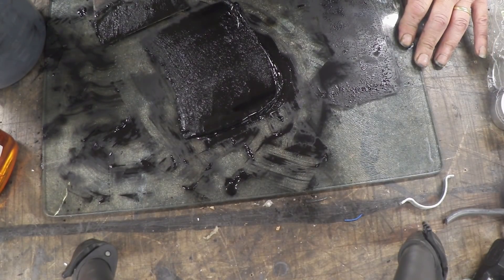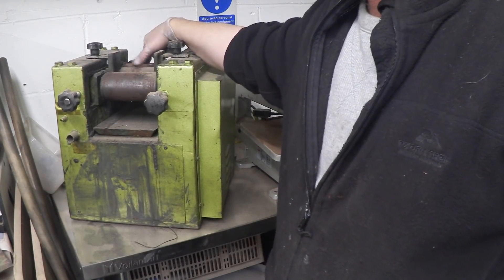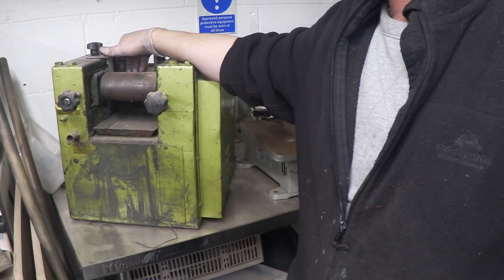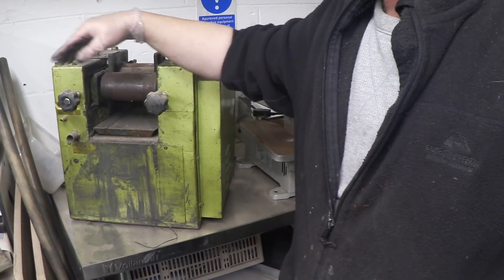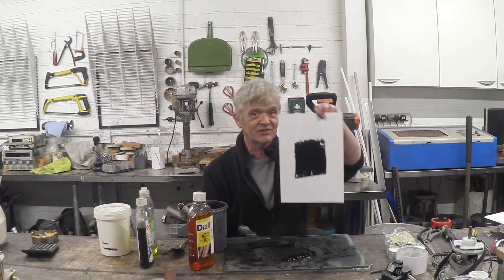And there is our black ink. A three roll mill has three steel rollers that turn at different speeds. You pour ink between the rollers — the different speeds give differential shear, it rolls around the rollers and is scraped off on the exit roller. It saves you a lot of trouble, but they are a little expensive. Once we've mixed it, we can put it onto a printing block and print it, getting a nice black drying ink.